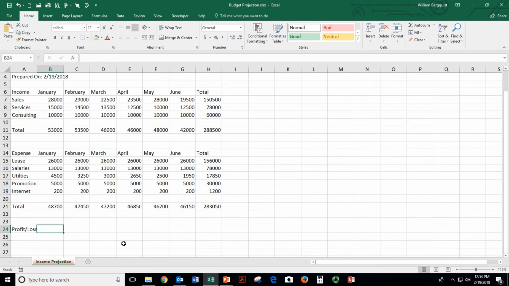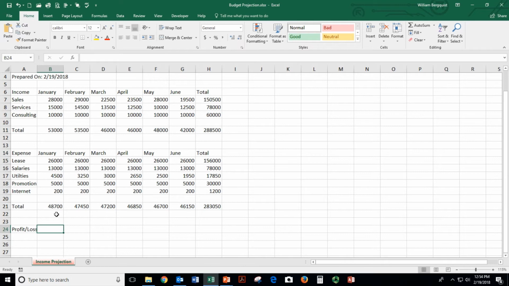Well, to calculate my profit and loss for January, I would take my January total of income and subtract my January total of expenses. Okay, so numerically it'd be 53,000 minus 48,700, and I can estimate that. That's going to be about a little over $4,000, I think. Okay, about $4,500, $4,400, somewhere in there. All right. If I estimate my answers first, that way when I hit the enter key, if I get some sort of crazy answer or some answer that conflicts with my estimate, I can go ahead and investigate it further.